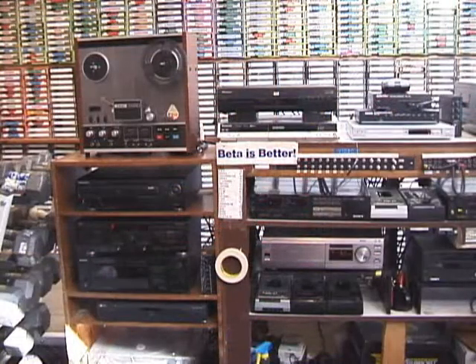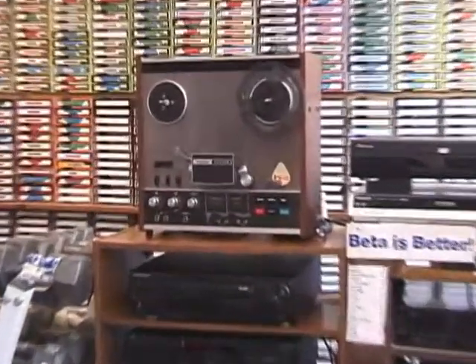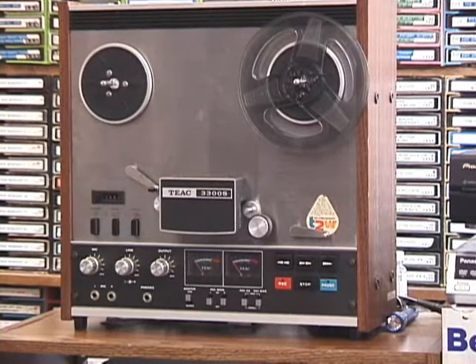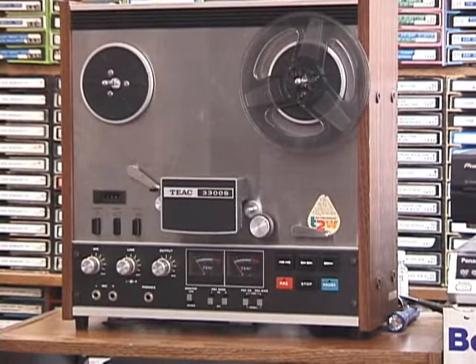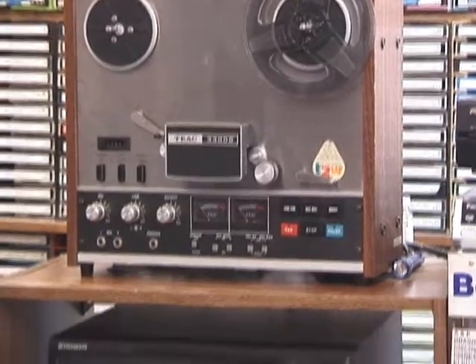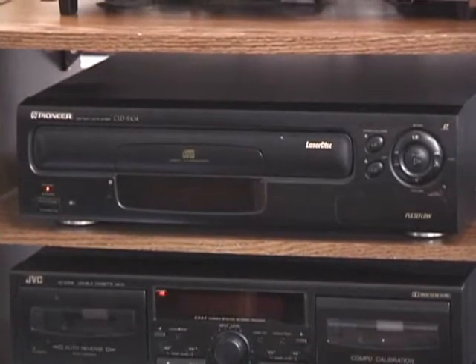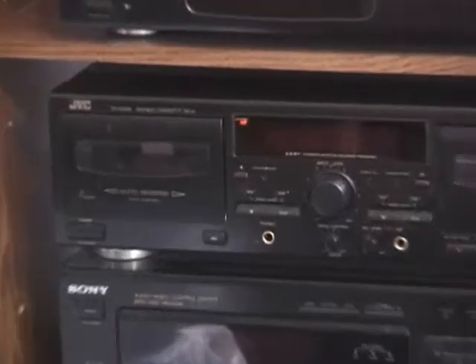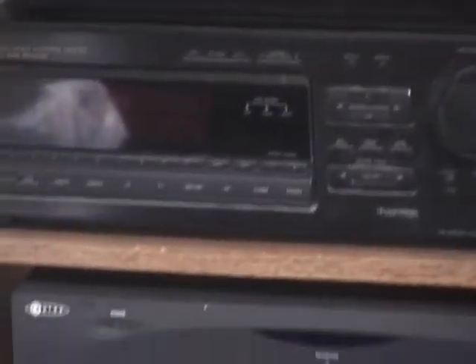While we're at it, I might as well show my audio and video gear while we're here in the video room. This is my 1973 TEAC reel-to-reel tape deck, which does work — it's one of three tape decks I have, and they all work. I have a huge open reel collection, so I have to have these working. Under that is a Laserdisc machine, which plays Laserdisc and CDs. Below that, a dual-well JVC cassette deck. And below that is a Sony surround sound receiver, about 1996 or so.